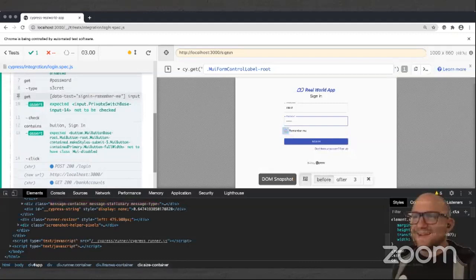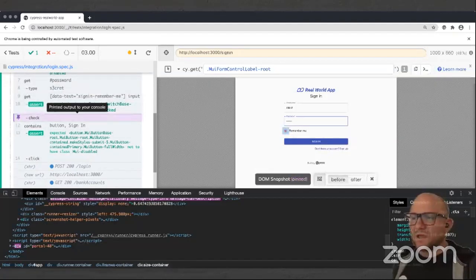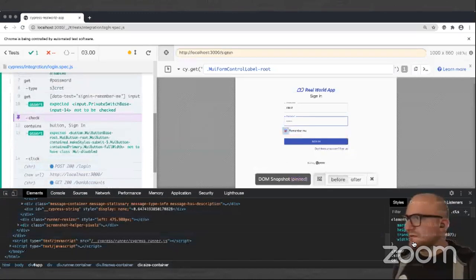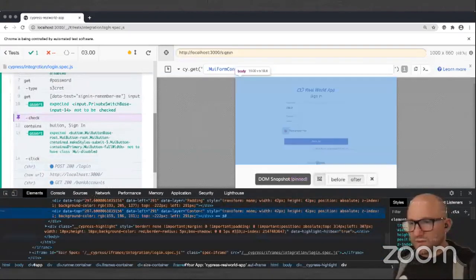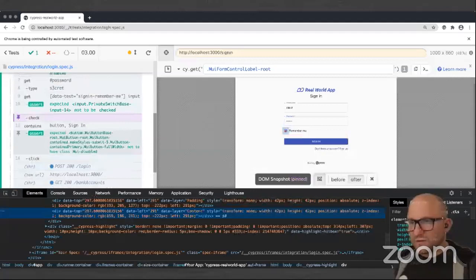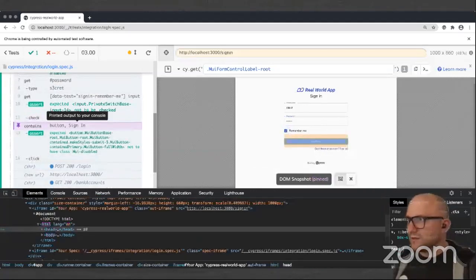Okay, so I've got this and I'm checking it. So I click check, and after, all right, let me see if I can inspect this. No, I can't. Let me try it this way.